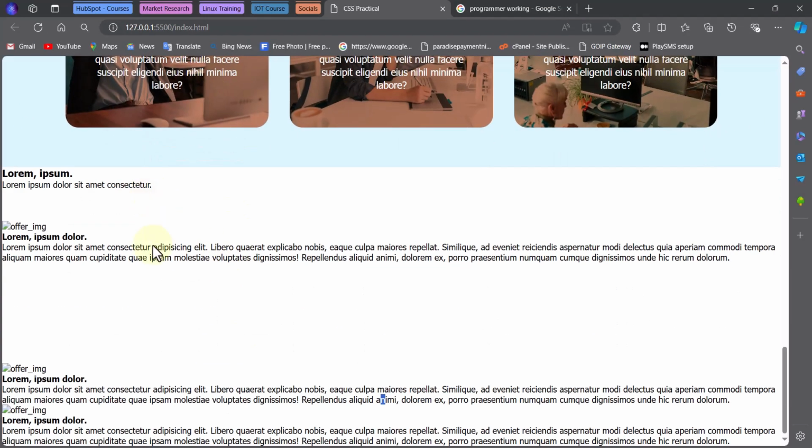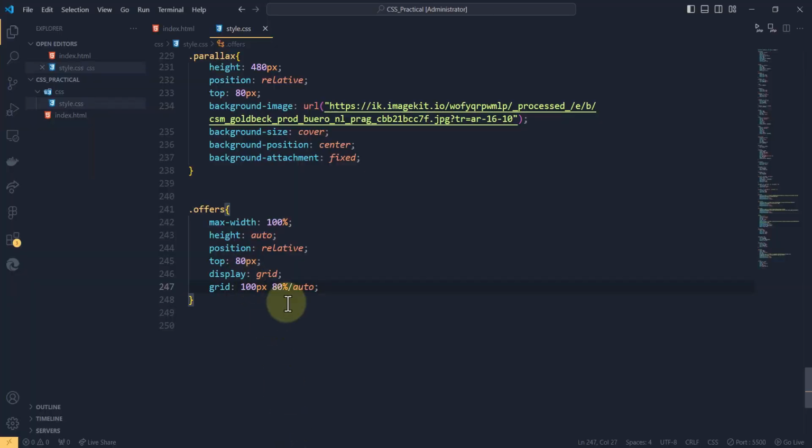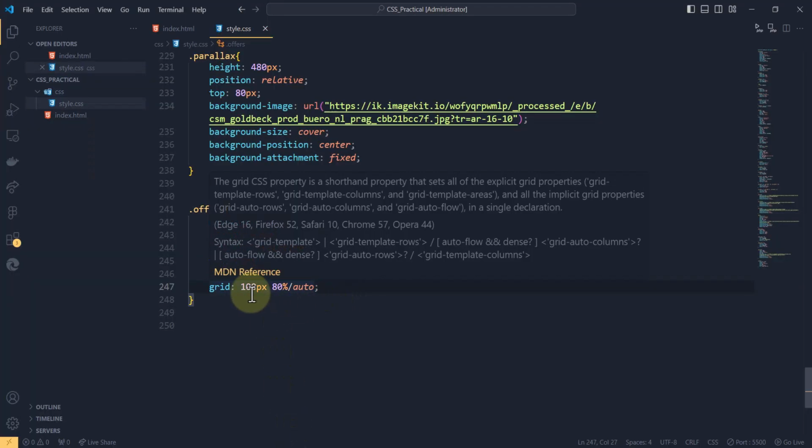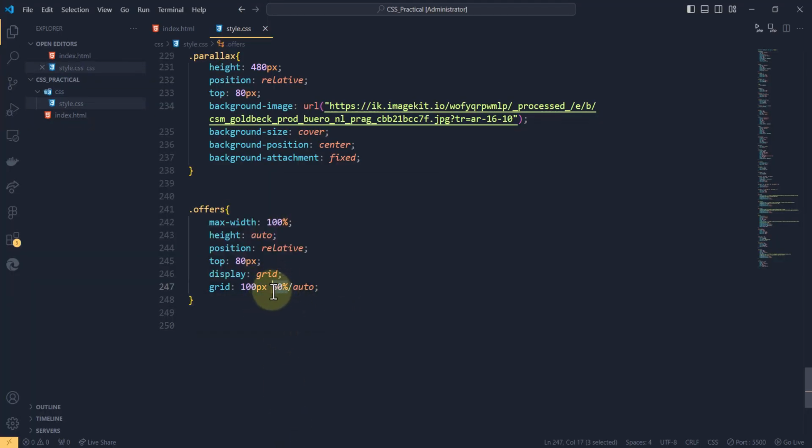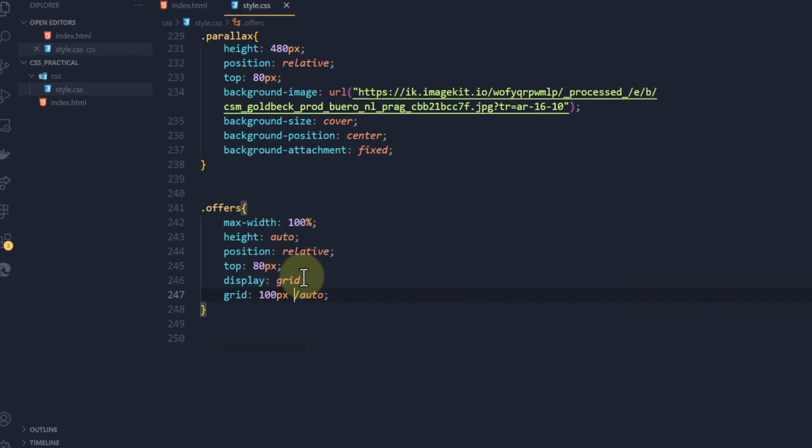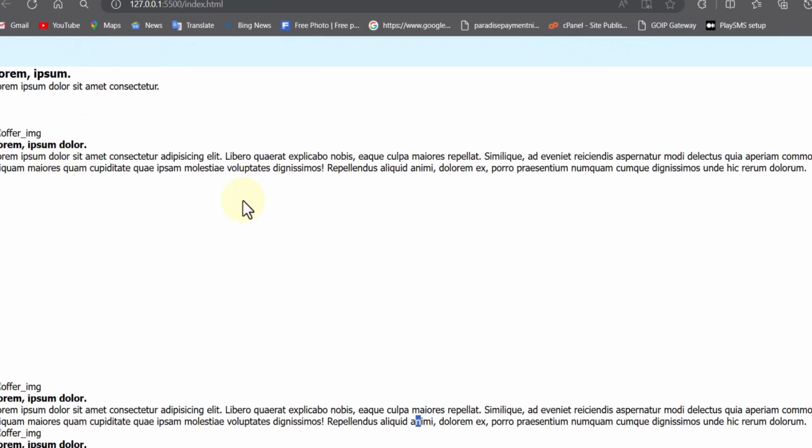This is exactly what I want. It might not look like much now, but wait till we're done. So this 80% is the height of the rows. Let's make you 420 pixels for each row. That is very spacey. The more we do, the more we find out. So let's carry on.